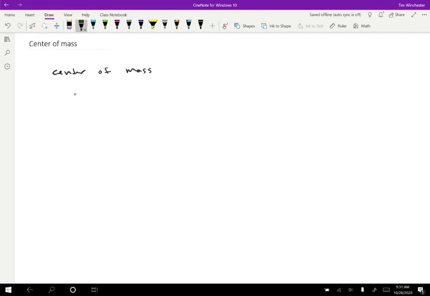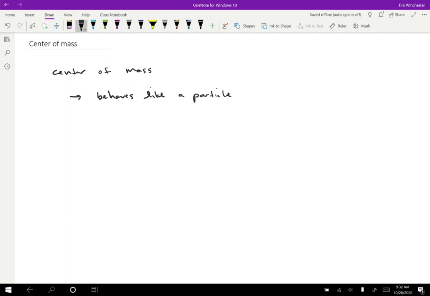Okay, so the first is that even if we have a complicated situation, like the ones that I introduced previously, where we have multiple particles in a system, or maybe a squishy object, or something like a cloud that's able to move around in an irregular way, or a rigid object that's allowed to rotate and tumble as it moves, that special location, the center of mass, is going to behave like a particle. Okay, so what I mean by that is that it's going to satisfy the sorts of things that we have learned about in the last six chapters.